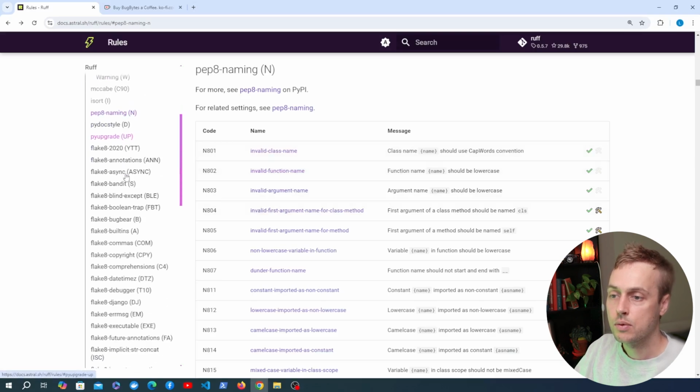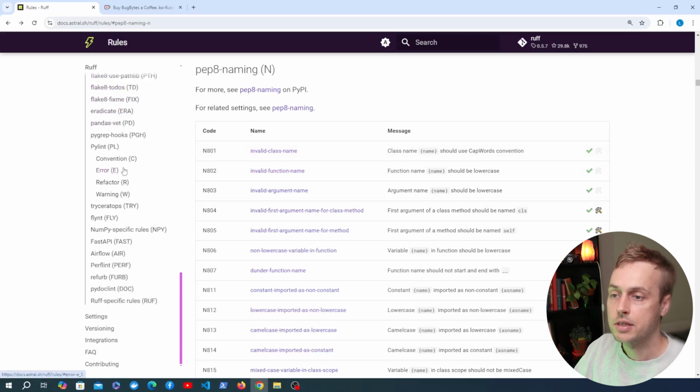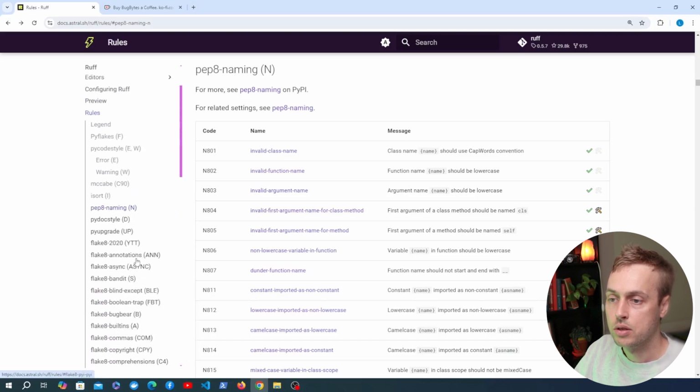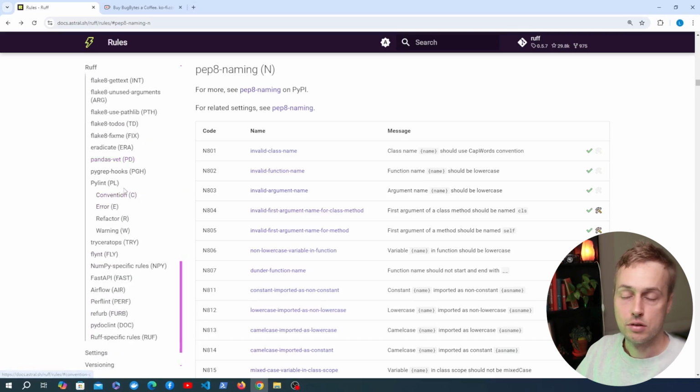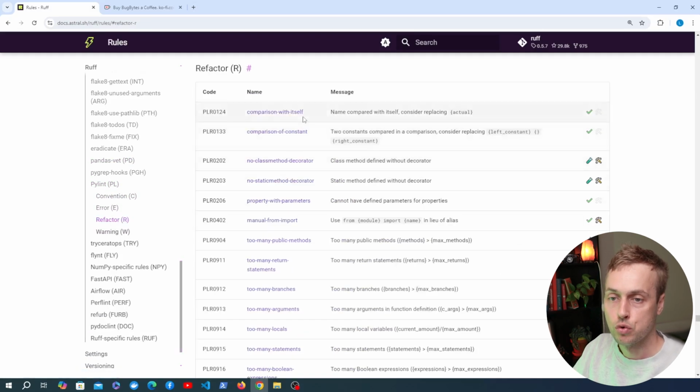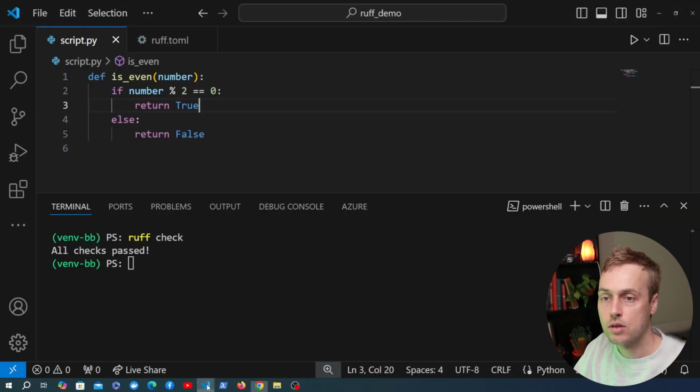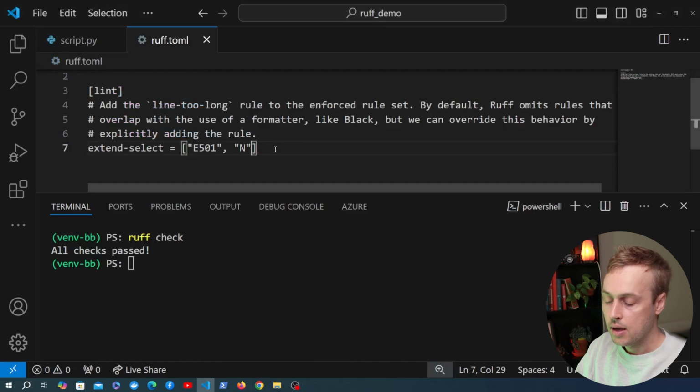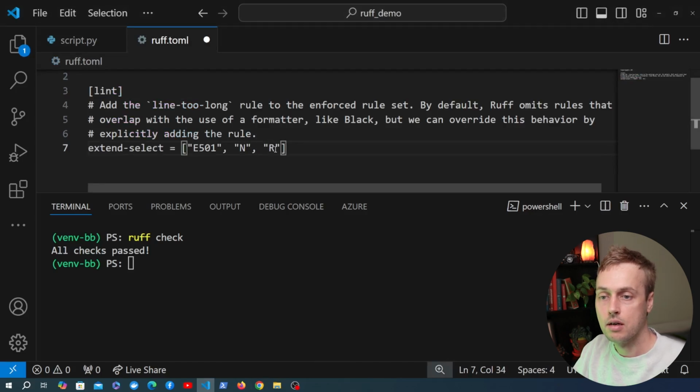And on the left hand side, we are going to scroll right down, and there's a set of refactor rules. Now I've scrolled down, actually I think it's up here somewhere. And I finally found this after longer than I should have. It's under the PL section, and it's refactor rules. And these can be helpful for identifying issues in your code that could potentially be refactored into something that's more Pythonic or just easier to read and understand. So let's add this entire set of rules to the extend select option in the ruff.toml file. So as well as n, we're now adding the set of refactor rules.